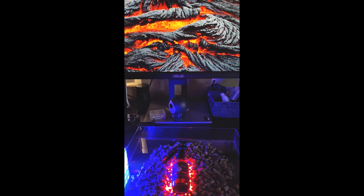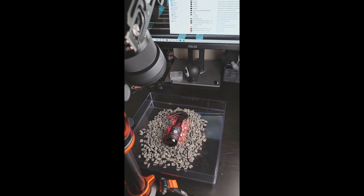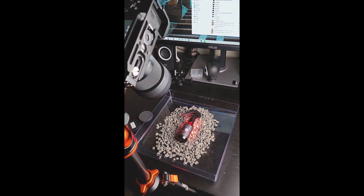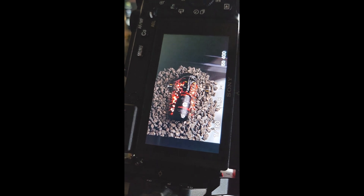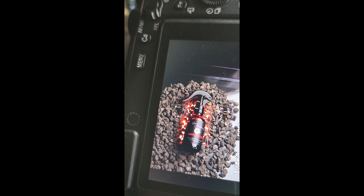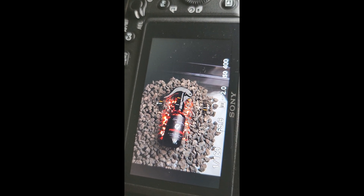I could probably match the red to that or do it in post. I decided to put the camera on a tripod because I need my other hand to hold the LED light. I was going to use flash, but I'll just see what it looks like with just the LED light — I like the softness of it. When I get a little closer, everything kind of lights up and it looks pretty good. It was looking harsh with just the bare LED, but once I added some softness it looked much better.